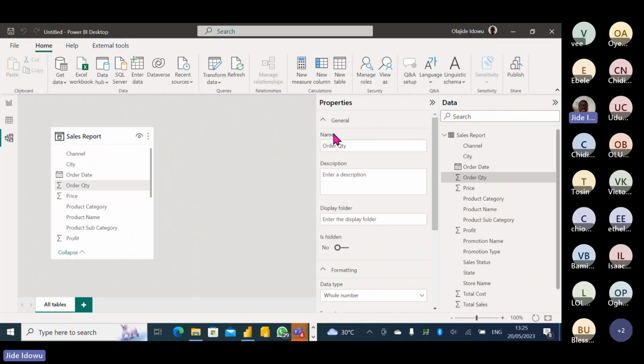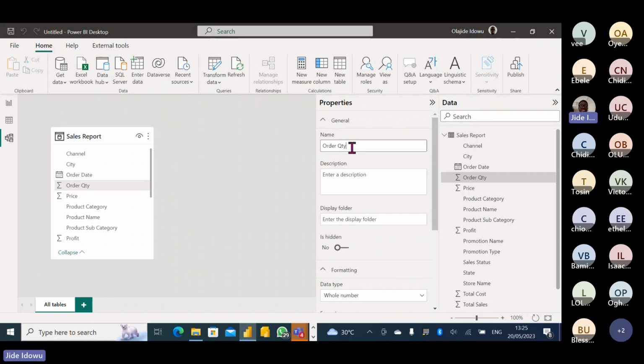Now, when I click other QTY, there is a pane that is open, the properties pane. In this place, this other QTY, if I scroll, I need to look at this name. What else can we call other QTY?